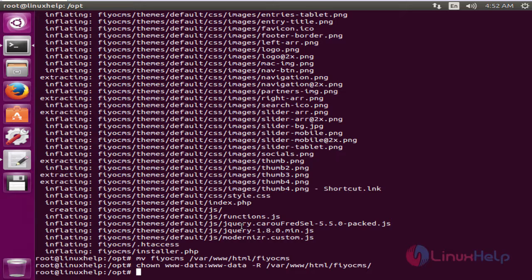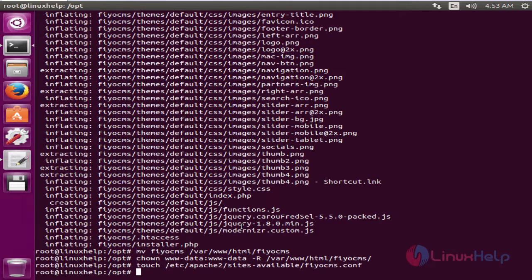Next we can see how to create the virtual host directive in Apache. First you need to create the configuration file: touch /etc/apache2/sites-available/fiyocms.conf. Now give enter. Now the file is created.